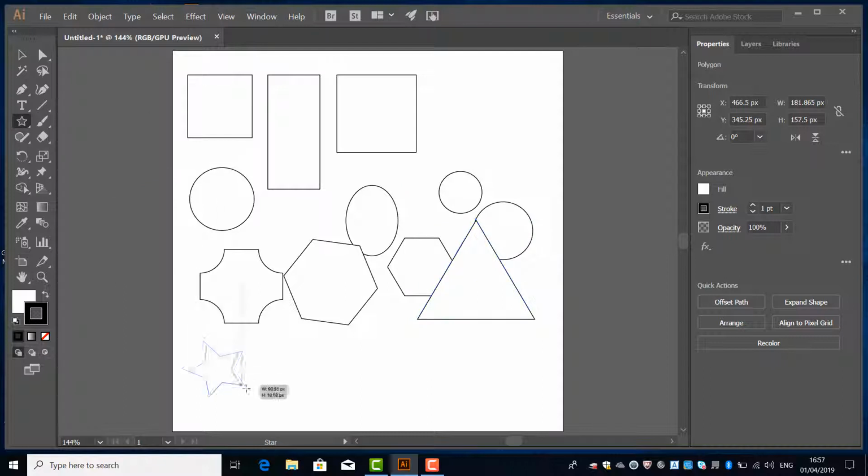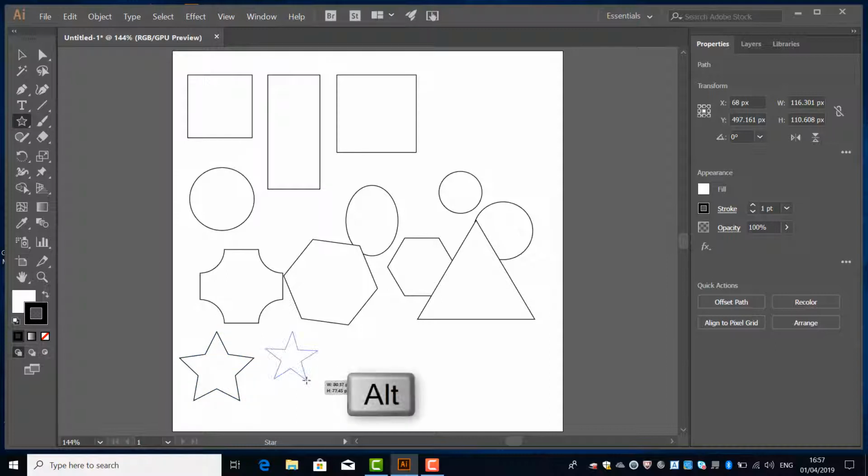Let's also look at the star tool. So the normal star, I call this the party star, you draw out five-sided. And then if you wanted a star that you get on maybe the American flag or the European Union, if we put our finger on the Alt key as we draw that star, you can see that's got then straight sides.